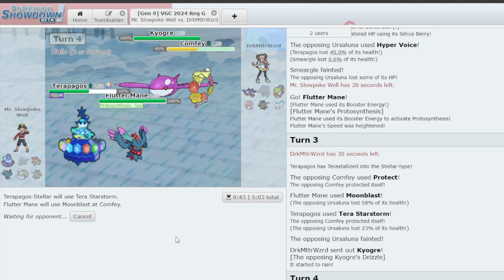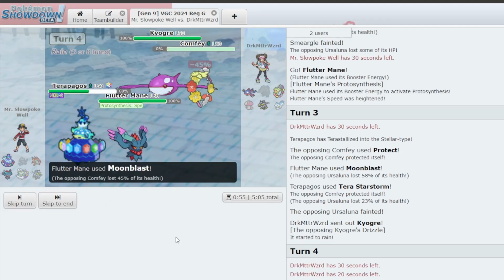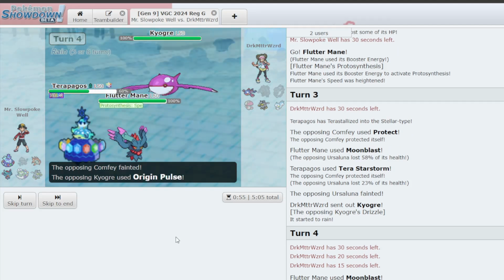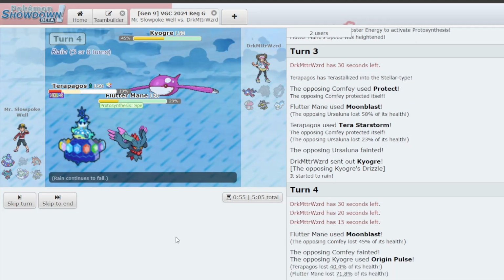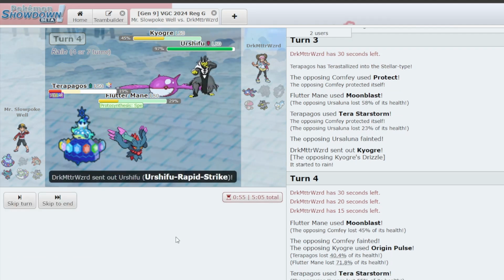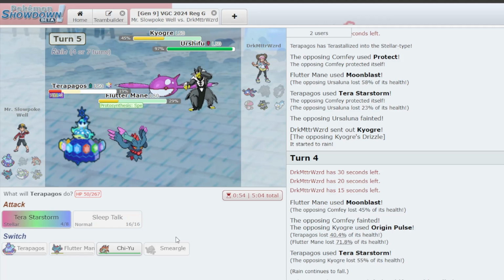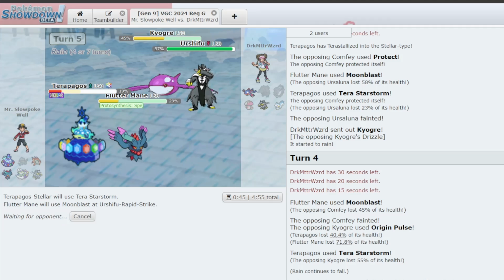I don't think Dazzling Gleam is necessary on Flutter Mane. I think it's okay not to have it. I've run some okay Flutter Mane sets without Dazzling Gleam before, but you just go right for Origin Pulse. But both of my Pokemon survive, so that's very good for me. They don't take another one, but I can miss. I can knock out the Urshifu with Moonblast, except that I think I can't, because I think it will Aqua Jet my Flutter Mane, but I don't have another play at this point.